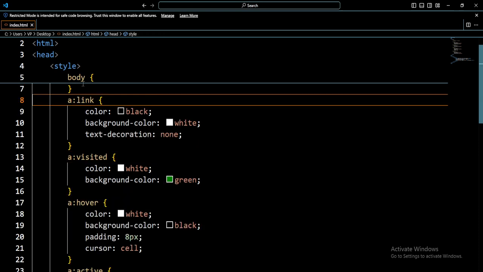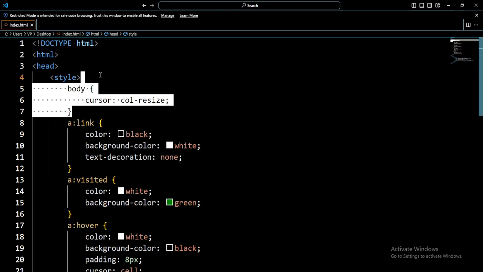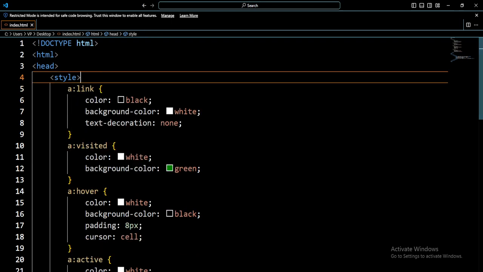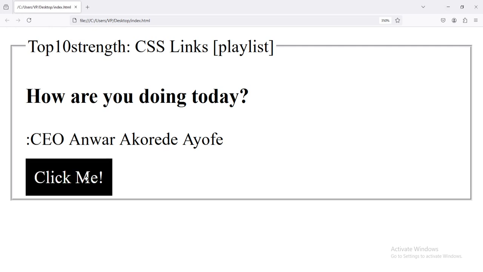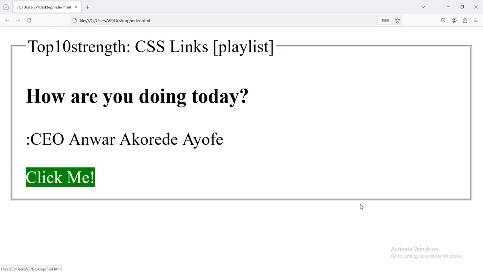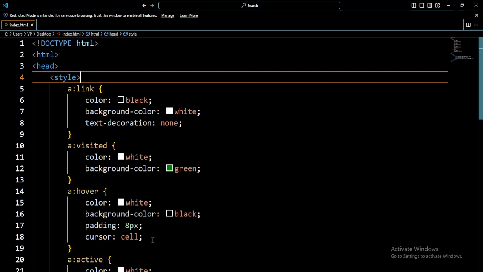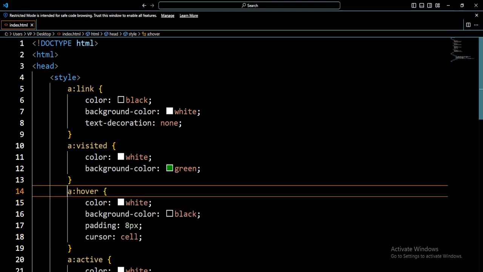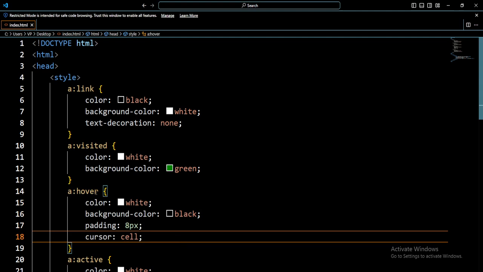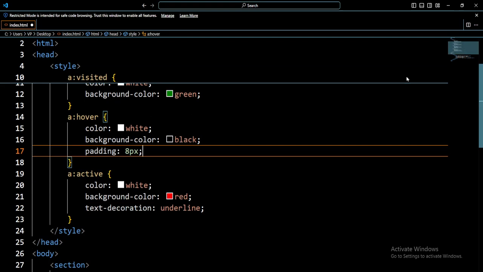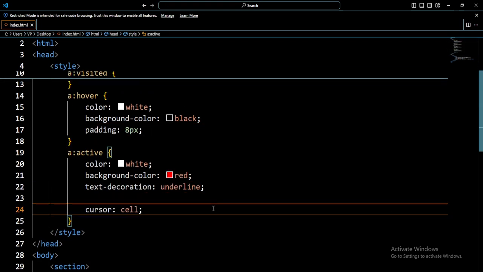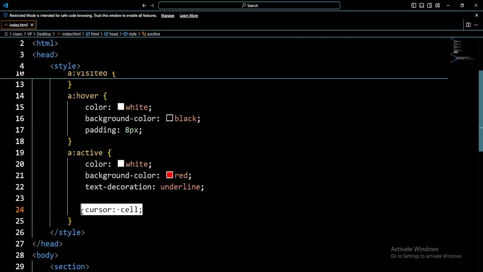Now let me change our body cursor to the default one. When I remove this one, it's going to have the default cursor. Let's reload now. Can you see our default cursor come back, but the one at our link has not changed? Can you see when I'm moving, the cursor is not changed there? The reason the cursor is not changed here is because we have specified the cursor inside our link. We select our link on hover, and we can remove it. You can put it on active, that is, when we click the link is when we want this cell cursor to appear.